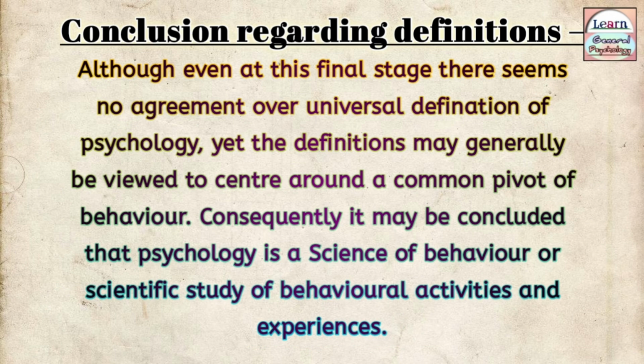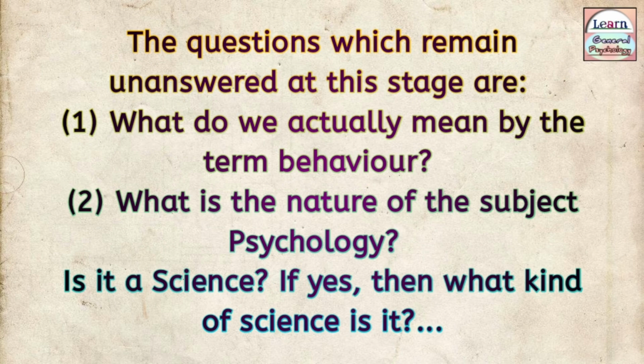Although even at this final stage, there seems no agreement over a universal definition of psychology, yet the definitions may generally be viewed to center around a common pivot of behavior. Consequently, it may be concluded that psychology is a science of behavior, or scientific study of behavioral activities and experiences. The questions which remain unanswered at this stage are: 1. What do we actually mean by the term behavior? 2. What is the nature of the subject psychology? Is it a science? If yes, then what kind of science is it?